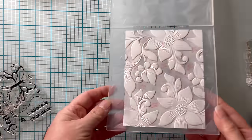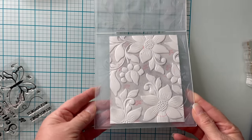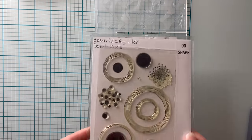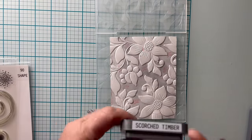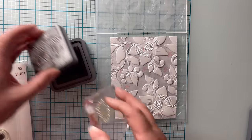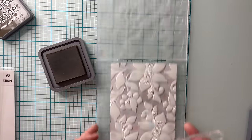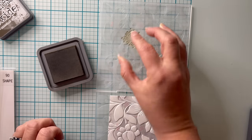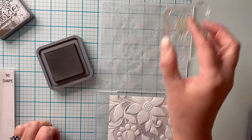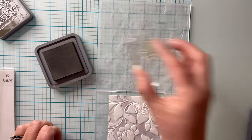I've run it through my embossing machine and it has transferred the ink onto the background of my embossed image. Now I'm going to use an old Helen Hudson multiple dots stamp, along with scorched timber. And now this color is really overpowering, so I'm going to be very gentle. You could even stamp it off if you wanted to. But I'm just going to add some of these little dots randomly throughout and do the exact same thing.